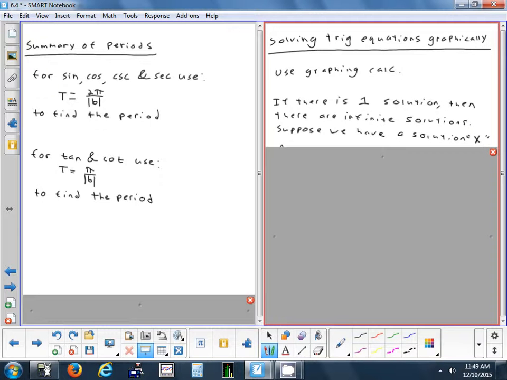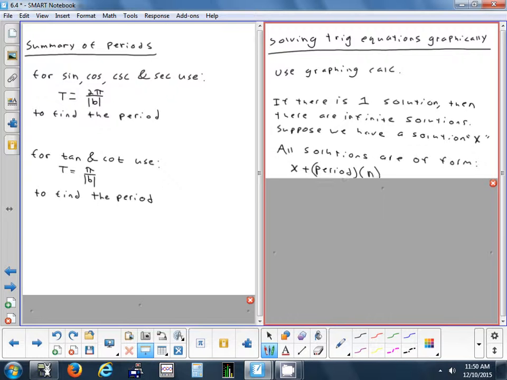And we just have to make sure you understand the idea that if you have one solution to a trig function, because a trig function repeats, you have infinite solutions. Okay, so if you can find one, you can find infinitely many. The goal is basically going to be find all the solutions in one period and then put plus a multiple of the period, adding or subtracting. Kind of like we did the asymptotes, right? Same idea.